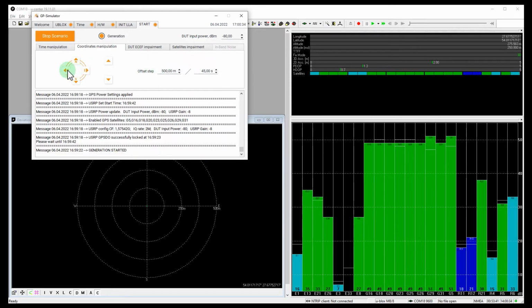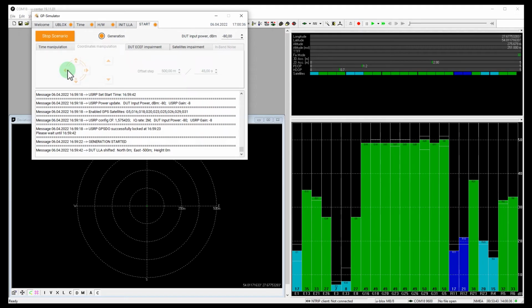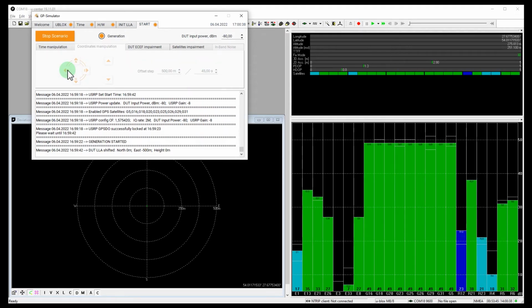Let's go west. You see, the receiver started moving.